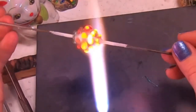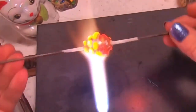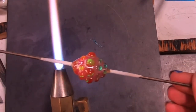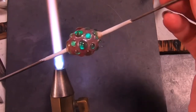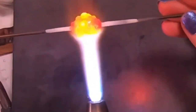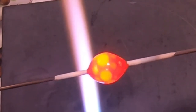Once you have all your dots put on, it's all about melting them in. I'm going to melt these in halfway and we'll see what we get. I think this came out amazing. Oh, I just love the way that looks. Now in this second one, I wanted to melt them in all the way to show you the difference between the two. I must say they both look so scrumptious.